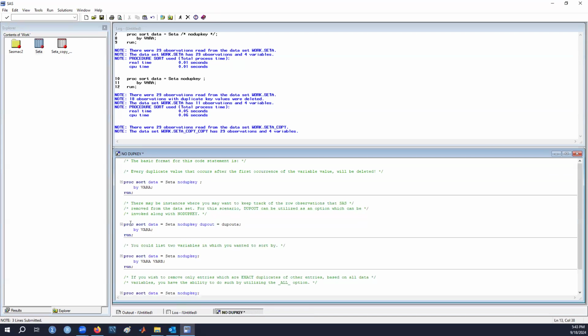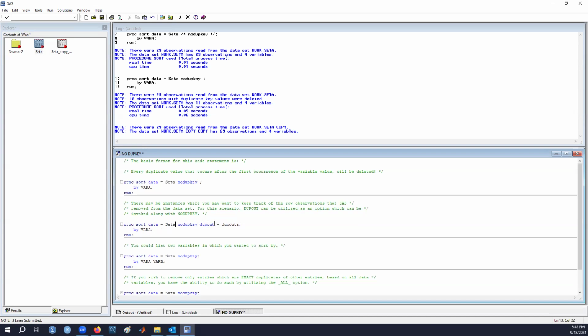So it's going to sort set A by variable A in ascending alphabetical order. It's then going to remove all entries which exist after the first unique entry for each observation of var A in set A.